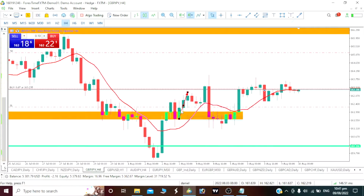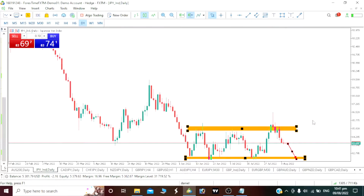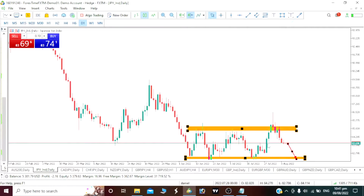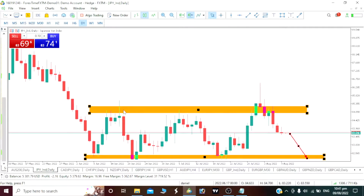And I'll tell you another reason why I said we're very much likely to open and close bullish. When we start to sit on our JPY index, we are actually on a bearish move on our JPY index. Full trend, daily time frame, downward trend, but we are actually ranging within this place here, which is our resistance and our support. Our price comes here, hits our resistance and drops. Now it has hit our resistance and we will be seeing a drop again straight to this support.